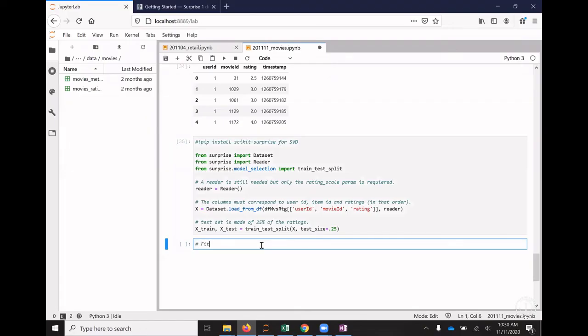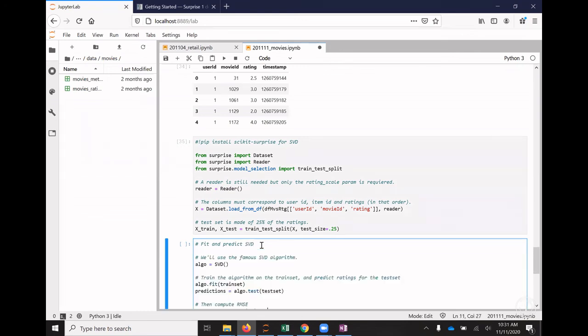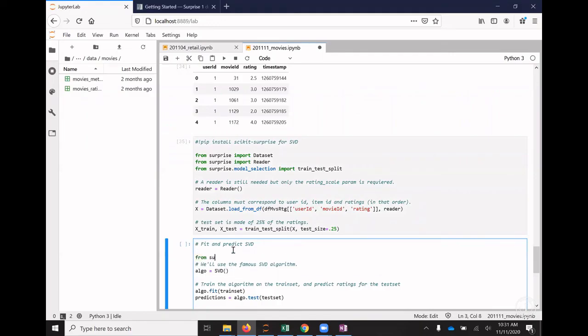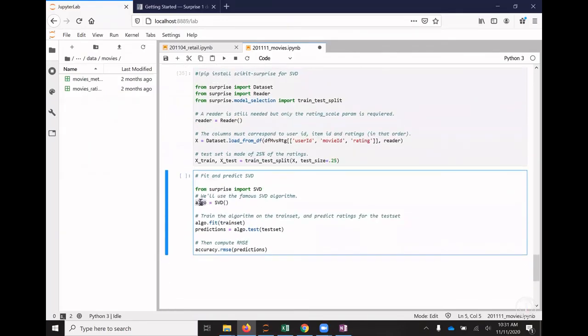You're trying to fit and predict with SVD. So it says from surprise import SVD, and let's call this SVD for the movies and the ratings.